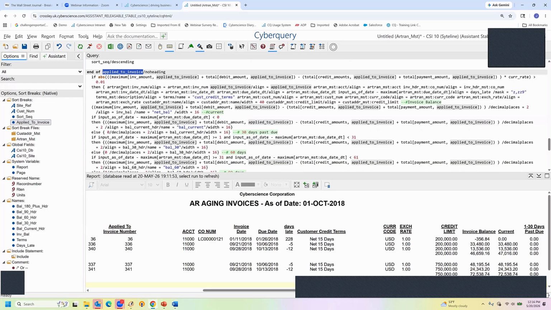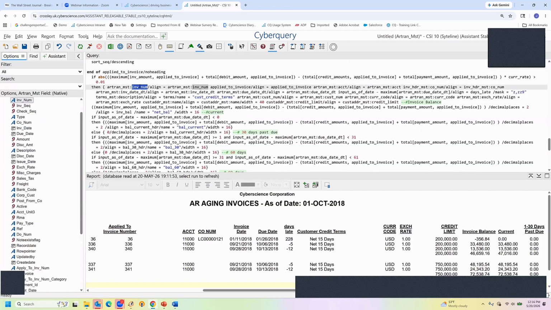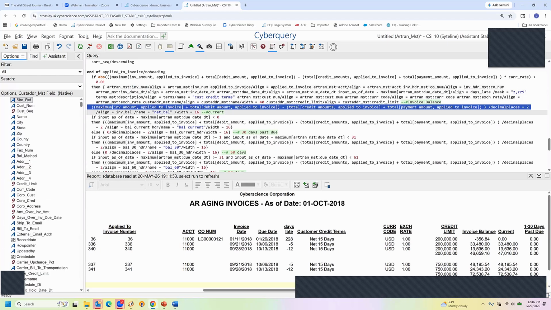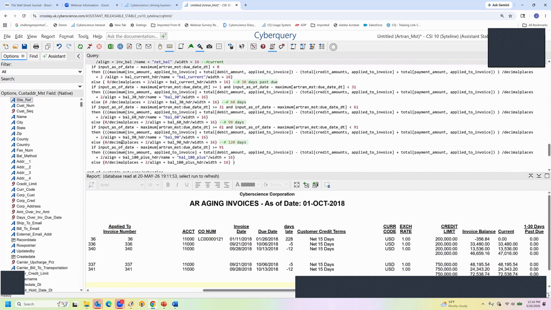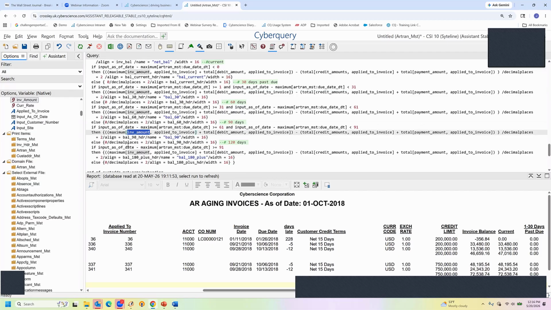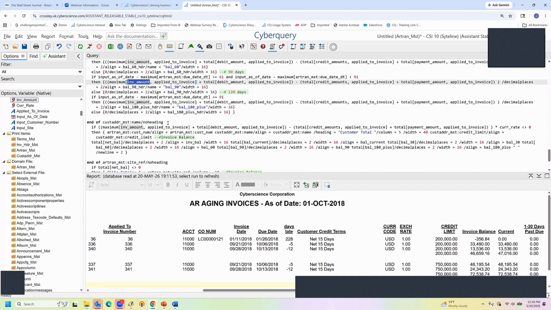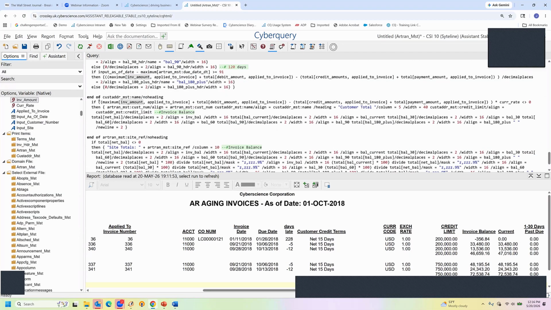But we can print, in this case, we're printing the value of invoice number. So if you don't specify anything, it's going to print the value. Here we're printing the maximum. Here's another example of where we're printing the total. Let me show you some of those. So here is an example of the invoice amount, print out the maximum invoice amount. And again, we can do calculations against any of those if we wanted to. Here's the end of customer now. So again, we're printing the invoice amount. We're doing the total of that invoice amount and the balance.